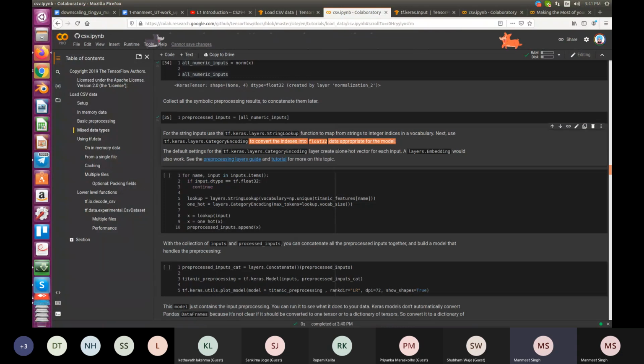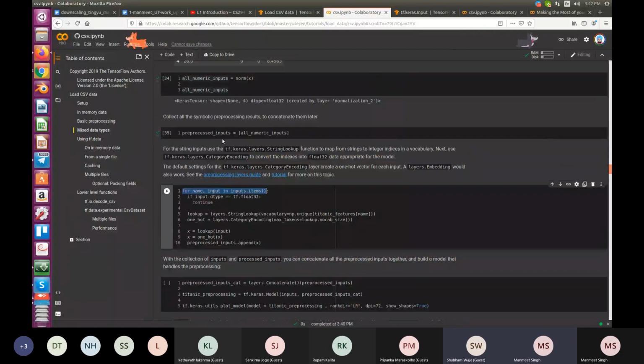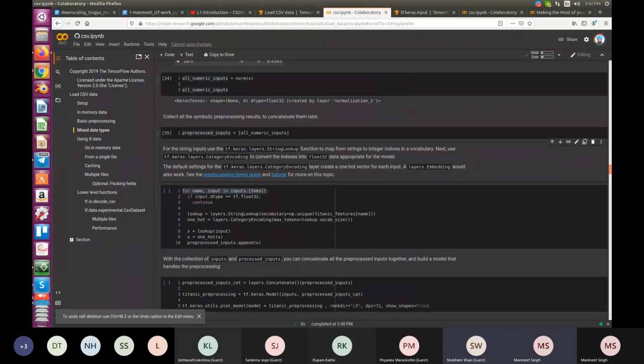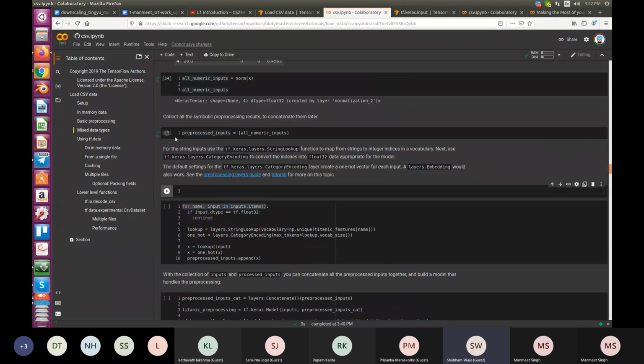And so you would iterate over all the inputs. So what was our inputs?